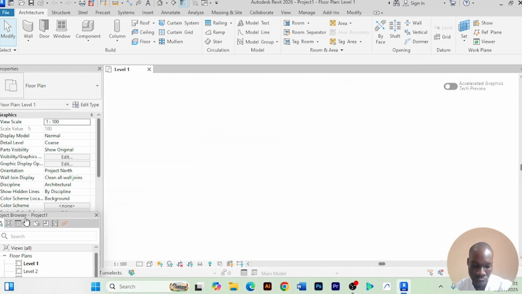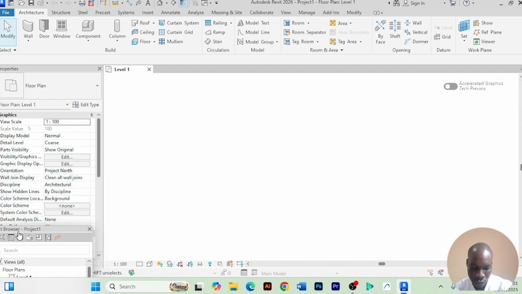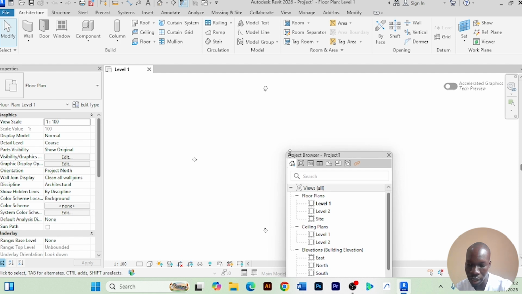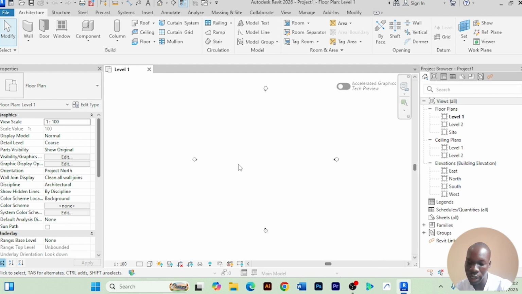First of all, sometimes the project browser sits, let me show you something here. There. Sometimes the project browser sits here on the bottom of properties, and if you find it like this, you can either use it from here or you can change the position. So I always love to drag it like this. I bring it towards the right so that it sits alone, because I need to use it without the interference of the properties. Now it is here.